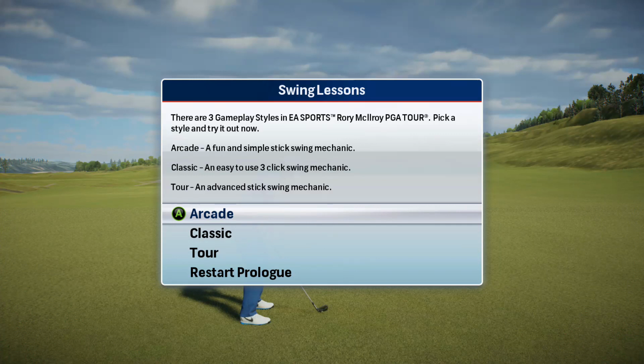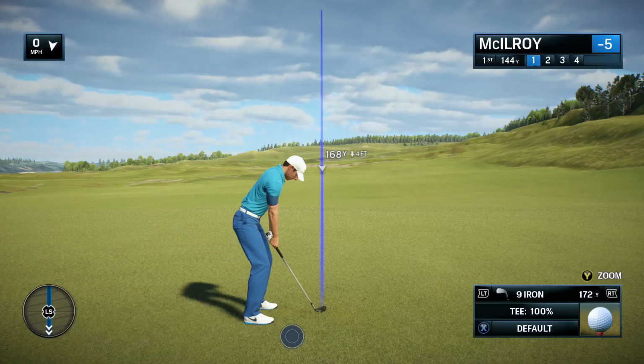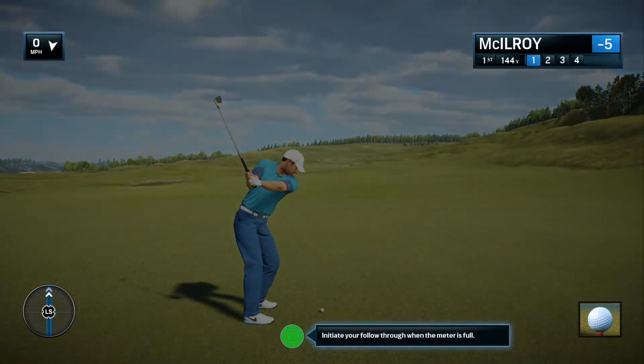There are 3 different ways to play the game. Each offers a unique swing mechanic and supporting settings. The arcade style uses a simple analog stick swing. Additional aids like zoom and an aiming arc make this an easy and fun way to play. When you pull down on the swing stick, the golfer's animation will begin. The backswing meter will begin to fill. When the meter gets full, you want to push up on the swing stick.